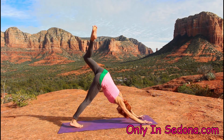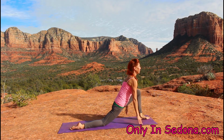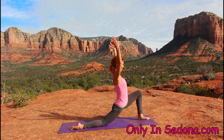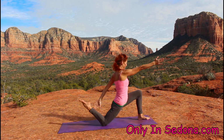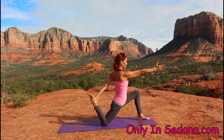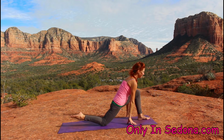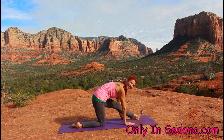Your next inhale lifts that left leg for a down split. Exhale, pulls it through. Inhale to your Anjaneyasana. Take a breath. Inhale up to Archer Pose. Exhale as you find it. Take a breath. Bring your hands to the mat. Press yourself back into your runner's lunge. Take a breath.